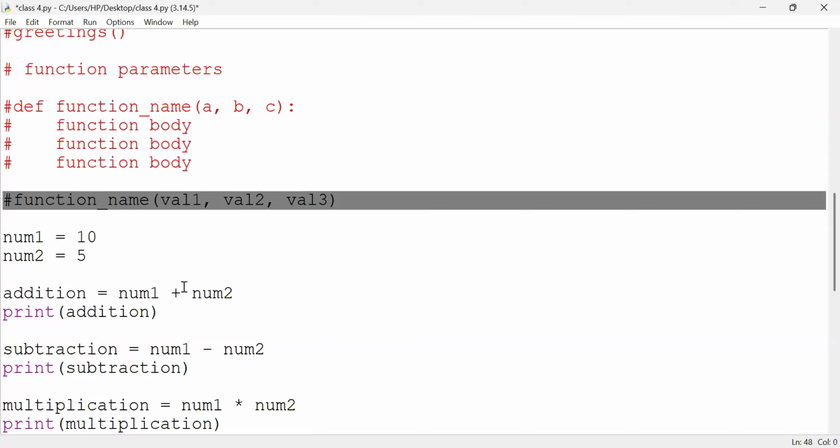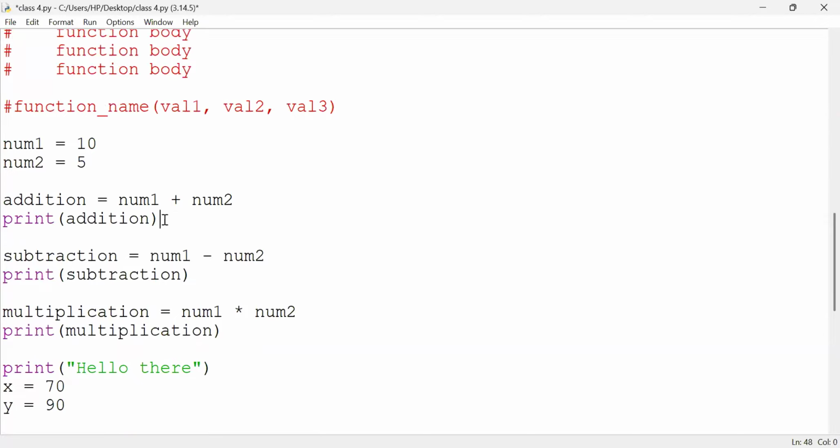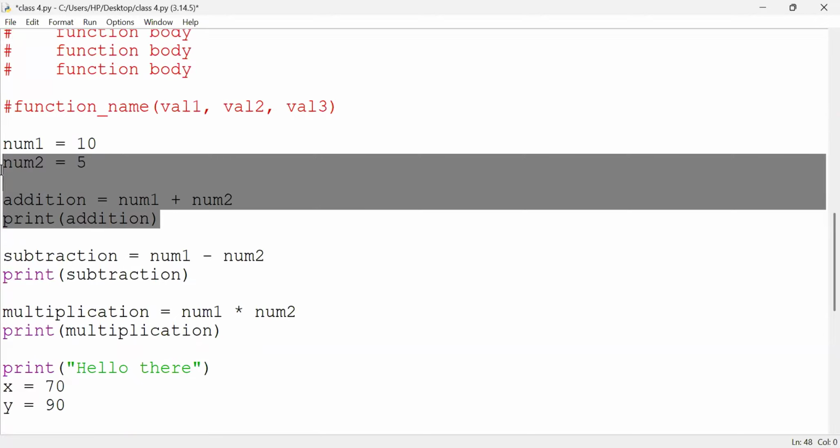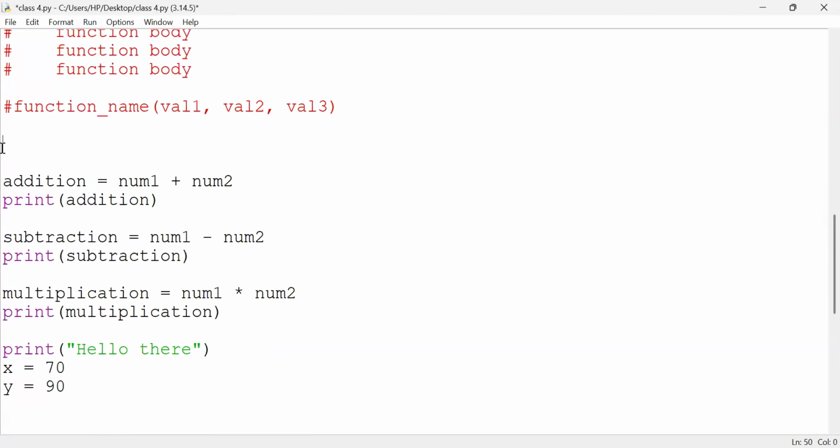Okay, so let's go back and alter our source code such that if there's a problem somewhere, we can simply fix it without worrying about the value. So I'll remove this addition, and I'll simply create a function and call it addition. Remember, how do you create a function?